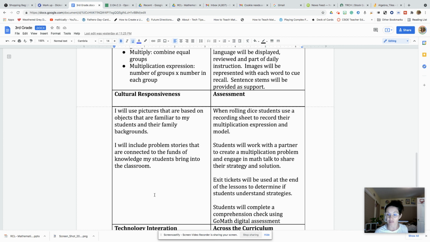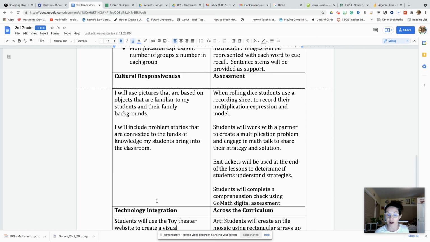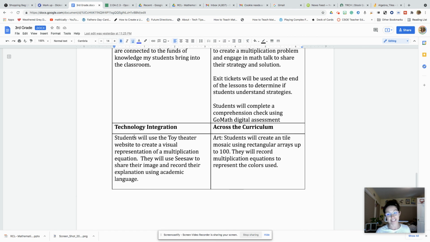So maybe I'll have them reflect and think about their level of confidence. Then I might include digital assessment tools that are already available at my school site. So maybe using something like Go Math or iReady. All right, technology is always important. And we want, even if our students are using those concrete counters or tools, integrate visual representation, integrate virtual manipulatives, so the students have those experiences using digital tools, making representations.